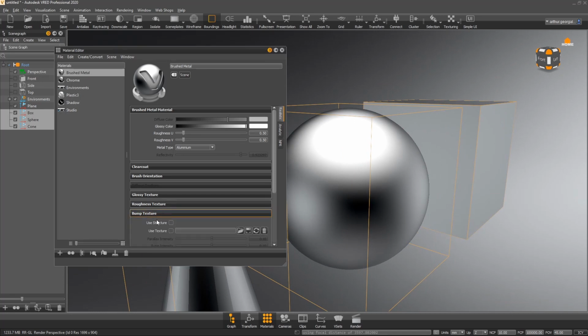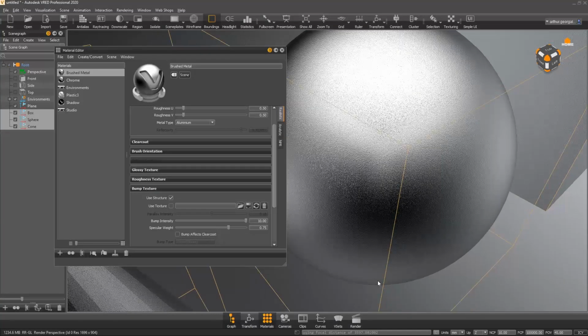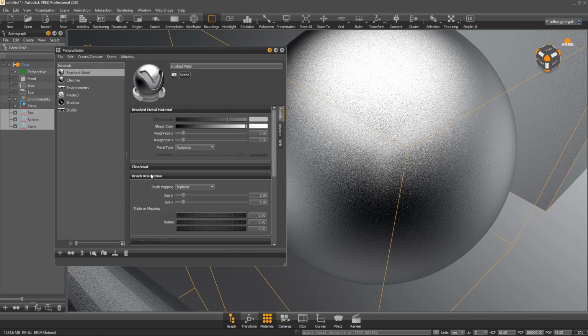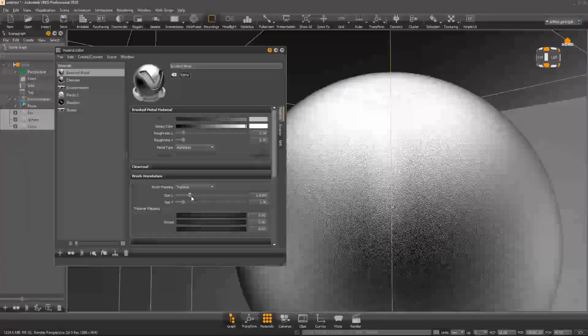So first we want to get a bit of a bump texture going using the structure. And it's going to look very similar, except very, very small, to our standard metal. But this is where we have to play around with our brush orientation. So what this does essentially gives a structure to the surface, and here we determine how that structure works.